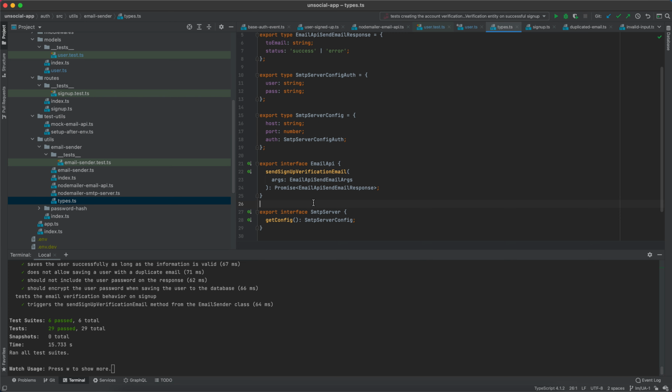Most of the times types and interfaces can be exchanged with one another without loss of functionality. There are some properties of interfaces that are different from types. For example, if I were to declare an interface with the exact same name in another file, TypeScript is going to allow that, and it's going to merge the definitions. So if I create an email API interface in some other file and I declare another method, then I will have a final interface which has two methods, and this is not allowed with types.